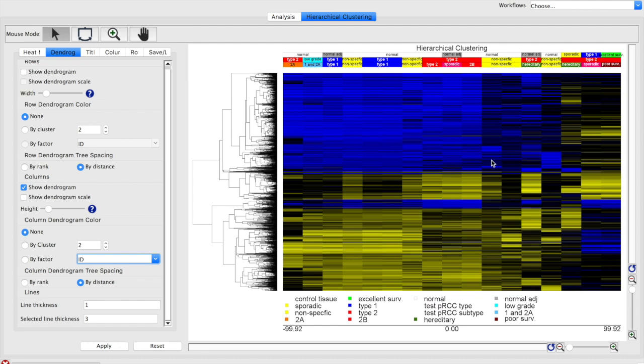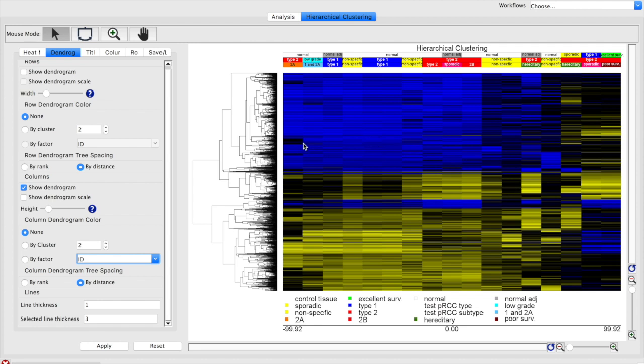Now that we have these data in this visual format, we can start to see trends in the different comparisons across all the different studies we looked at. Blue, again, the more intense the blue color, the more a decrease in expression of that gene compared to the control, which is given in our top bar. The more intense the yellow color, the higher the expression was compared to that control, and black would be that we did not find a significant difference in expression based on the previous criteria that I've given you.